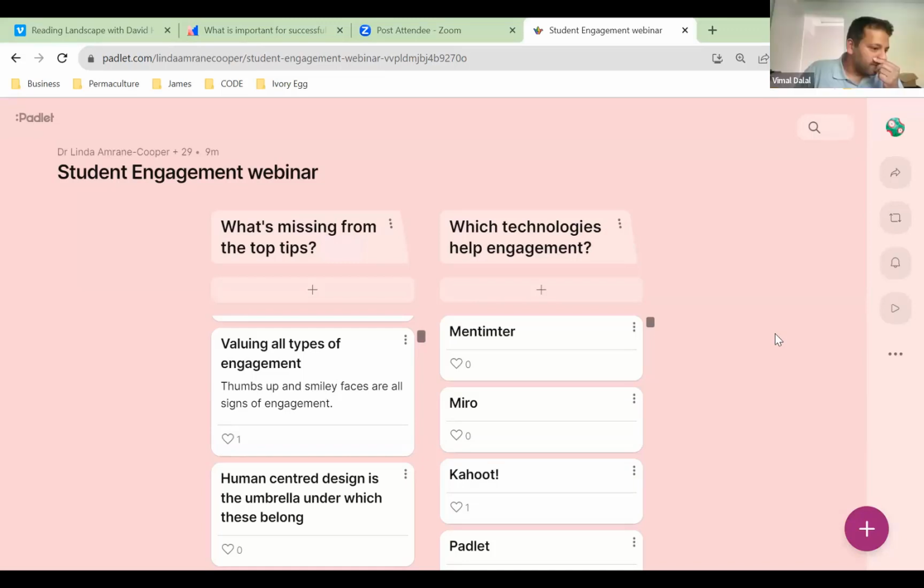I think they were quite valid points, and one of the things I've noticed right now in our engagement is a technology overload at the point where students are having to interact, and likewise even the tutor is having to deal with so many different interactions.